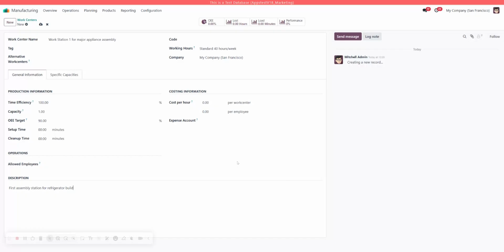And then the goal here is you'll create a multitude. So in the idea that we're creating an assembly line for this refrigerator, I'm just going to duplicate this, change it to 2, and briefly change the description. And again, this is just general. There's way more information you can put in here. And then the goal of this is now you're going to start setting up this whole assembly workstation idea.